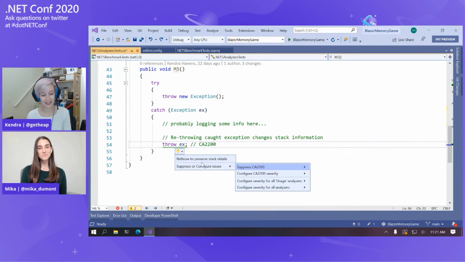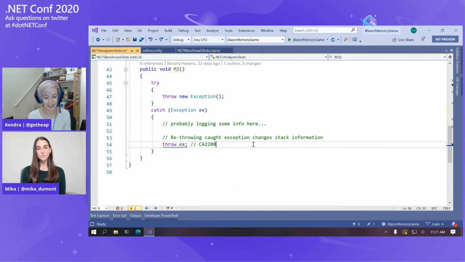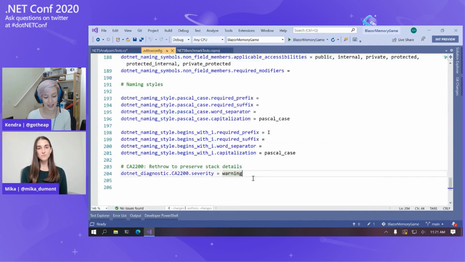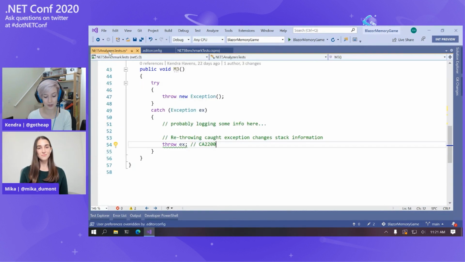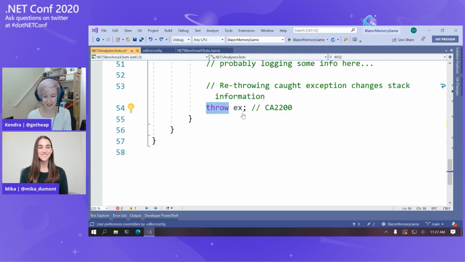And in that same theme, we're always adjusting how often you see certain analyzers. All of these SDK analyzers are also configurable with editorconfig. So as Mika showed, you can set different severities. Right now it's a warning. And if I go over to my editorconfig and put in, hey, how about I just want that to be a suggestion? So instead of a green squiggle, when I go back here, it switched to those three dots. You can put this silent, you can even bump it up to an error. It's a lot of configuration. So that's .NET 5 analyzers, in Visual Studio 16.9 Preview 1. Woo! Yeah, pretty cool.